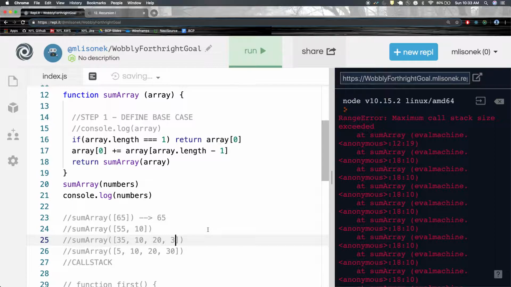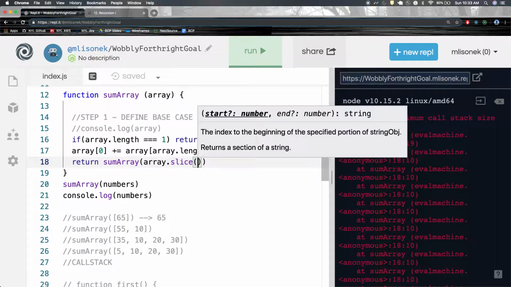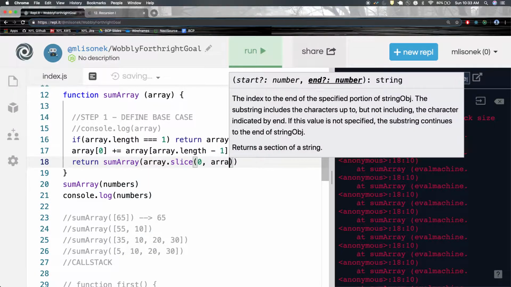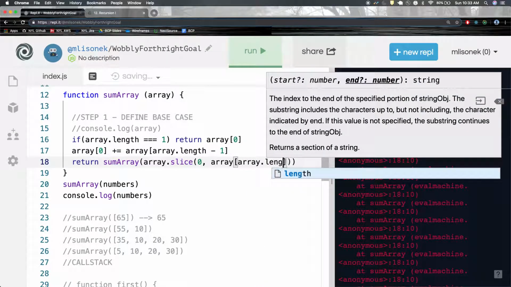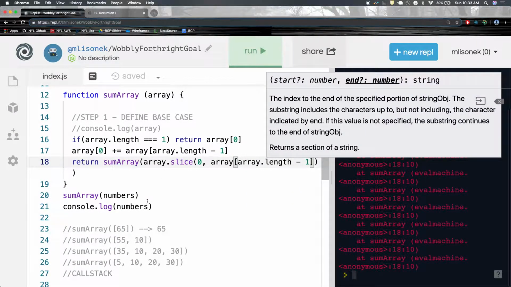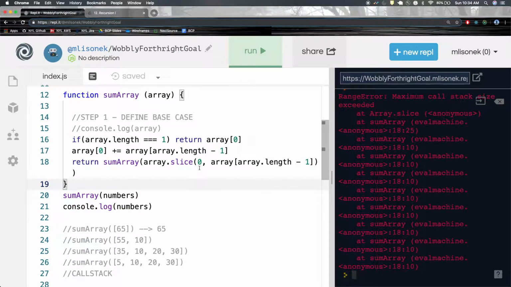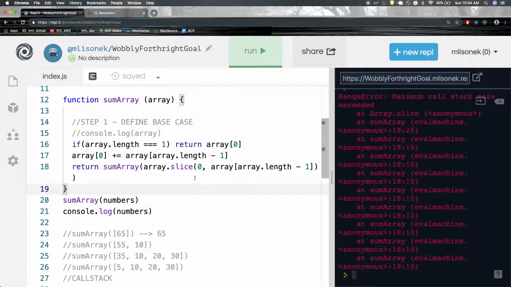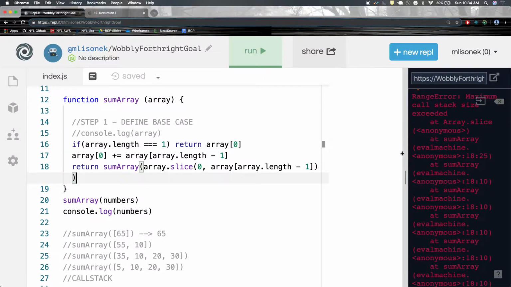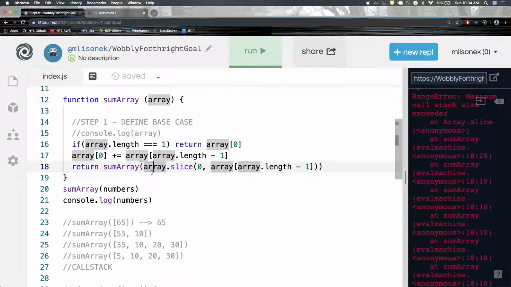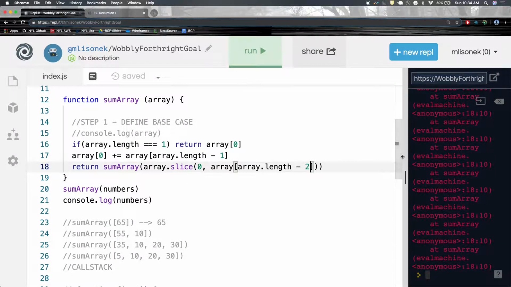I can do it like this, and then return array dot slice of 0 to array dot length minus 1. Oh no? Return some array of array dot slice from 0. Oh no, that's the same thing. Minus 2. That's my bad. No?